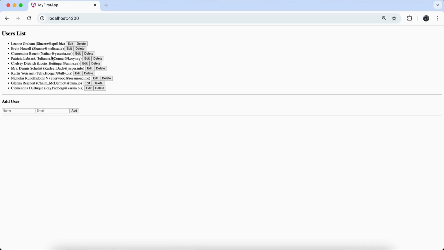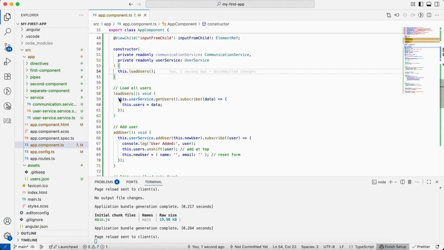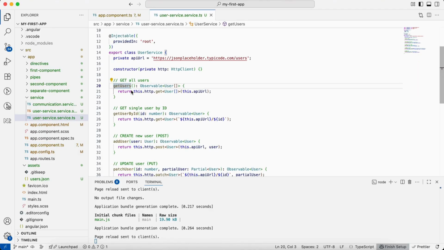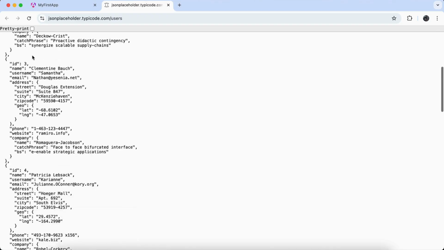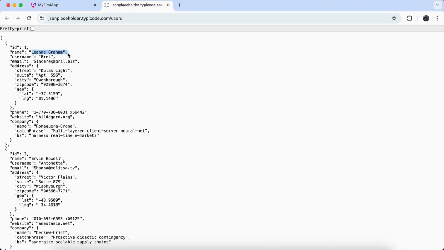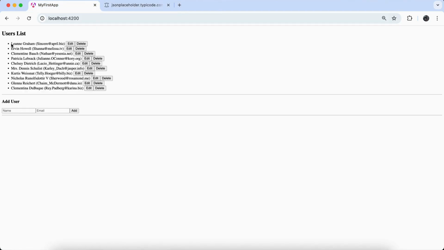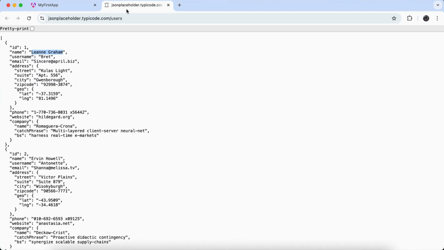This is happening from this method. It calls get user, and then get user hits my service class, and the service class hits this get method with this fake API endpoint. If I open this fake API endpoint, you will see it has some fake data. I'm getting this same data inside this class. So that is the get.